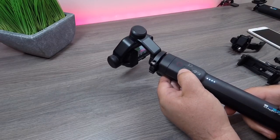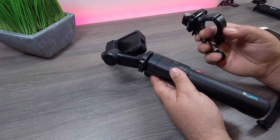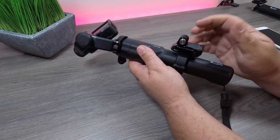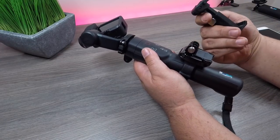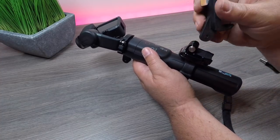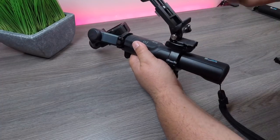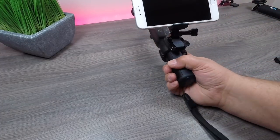I'm going to power off the Karma Grip here. This is just the GoPro pole and handlebar mount and it fastens on there nicely, so I now have the bike mount on the Karma Grip. I found this phone mount — it came with something, I can't quite remember what — and it has a GoPro mount at the bottom. I'm going to attach it there and put in a screw. Now we're going to mount our cell phone, put it in there nice and firm, and voila.